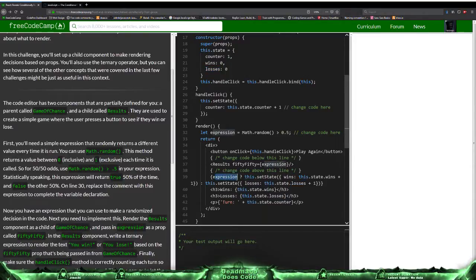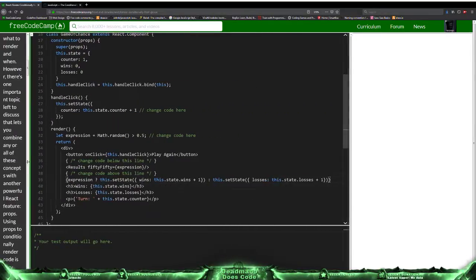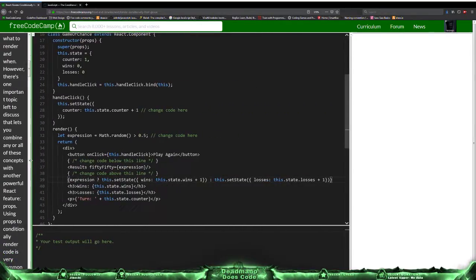So the expression, this dot set state wins, this dot set state wins +1, else this dot set state losses. It should be one line, yeah it is.